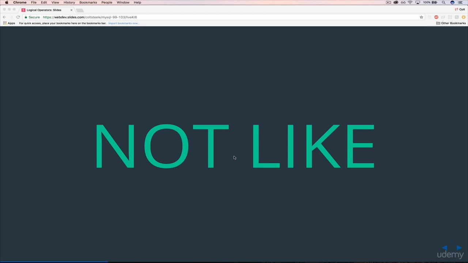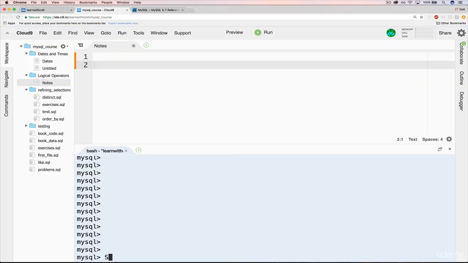So we can do things like select, let's do all titles, and we'll just do title from books where title like, and we'll start off, how about all books that start with the letter W, just like that.